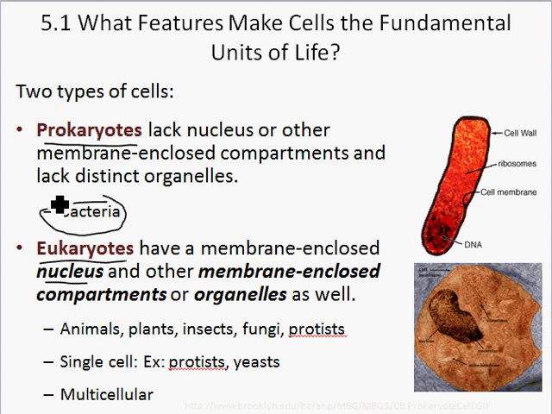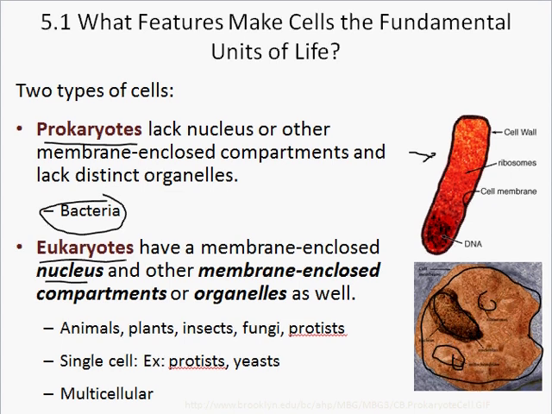And prokaryotes are going to be the ones we'll focus mostly on, are bacteria, which have lots of important roles in the environment, even though they get kind of a bad rap for being pathogens. So bacteria, actually, most of them are good for us. If you look at these pictures, here's an example of a general bacteria, kind of a rod-shaped, not many defined structures inside. On the bottom, this is a eukaryote, okay, the plasma membrane around the perimeter. And then if you look closely inside, there's a nucleus, and then there's smaller structures inside called organelles.